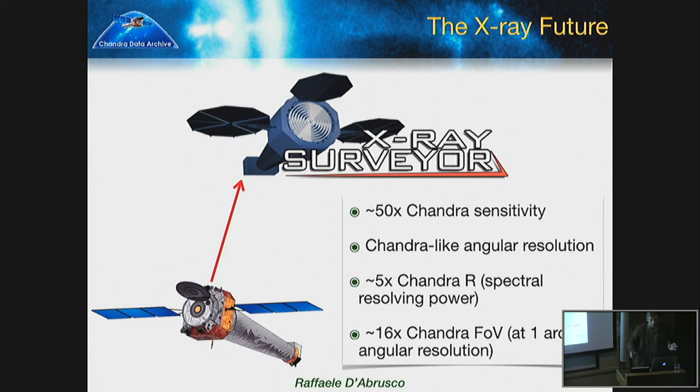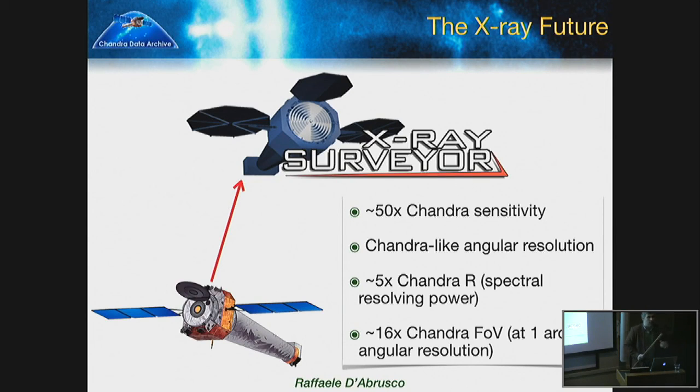Okay. The idea is that it's a very peculiar and very successful model just because Chandra is so successful, okay? And I hope that I convinced you that it's very central in how Chandra operates. So, can we actually apply this model to the next big thing in X-ray astronomy, which from our side will be X-ray Surveyor? I think so. X-ray Surveyor will be a bigger, better Chandra.